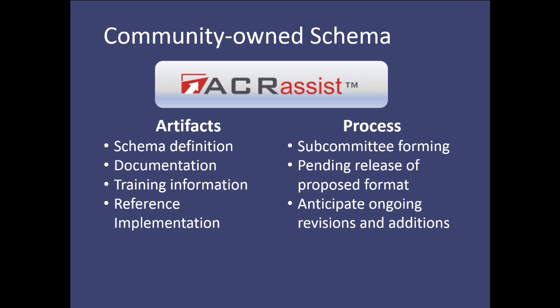And then in addition to that standard, the ACR will be starting a process of identifying its own internal content, such as the incidental findings papers and the various RADs that could be turned into or made available in this format, so that they could be used by various vendors within their products. And so that's something that we're going to be talking more about at the ACR meeting in a couple of weeks. So what does it actually look like?